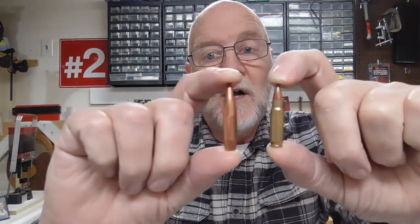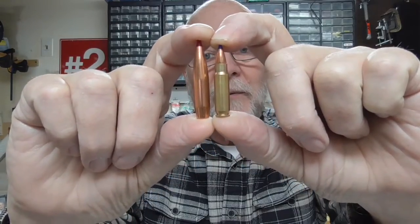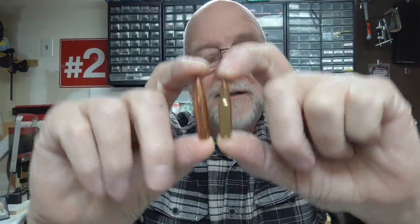To give you a little bit of an idea about the size of this, for those of you who don't know, compare that to the bullet that I put in my 338 Lapua. This is a little itty-bitty round, and to get brass I had to go shoot 20 of these so I could bring it home, reload it, and make this video. It was kind of interesting.